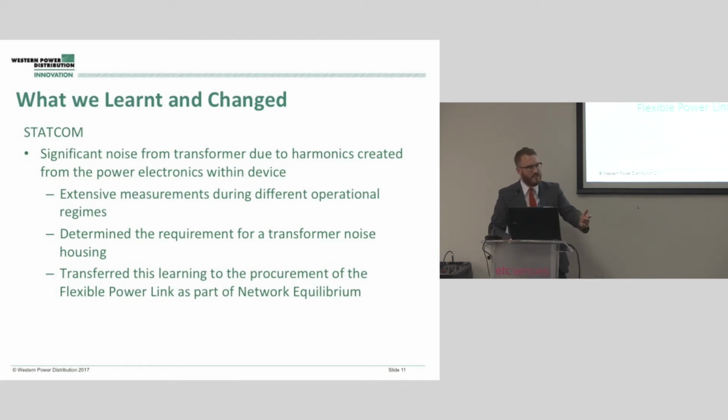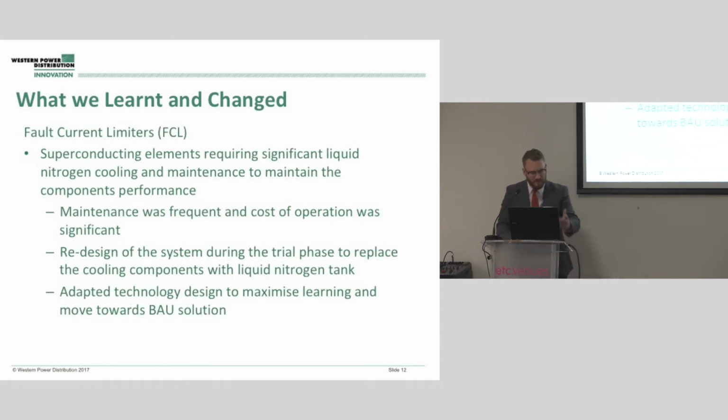And I'm conscious that sounds like common sense, but having a process and a methodology certainly enables us to employ that. And I've already spoken about the superconducting elements, so getting kept very cold. What we've found out is that we took the idea at the start that you'll see lots of liquid nitrogen tanks. Hospitals always have them because MRI scanners are kept cold using superconducting magnets and technology.